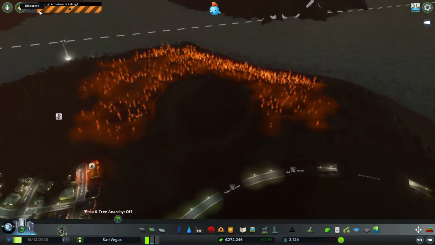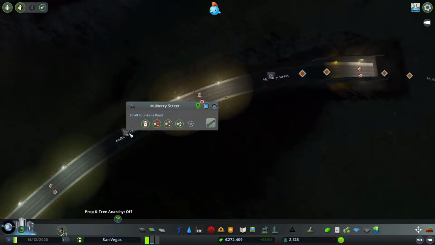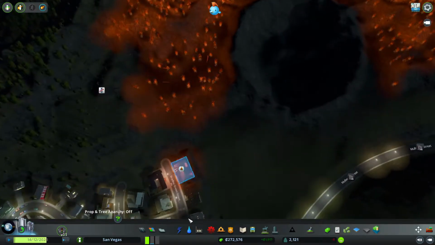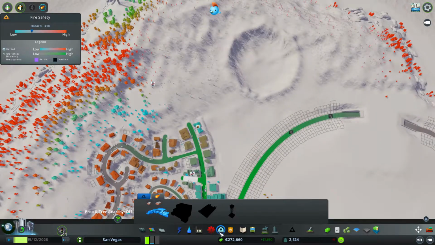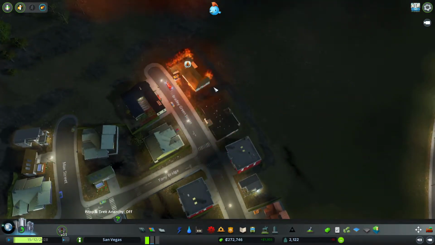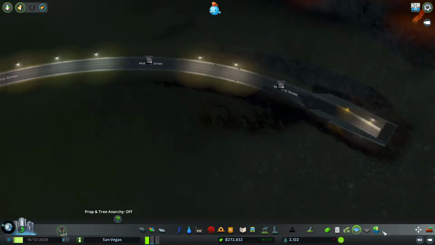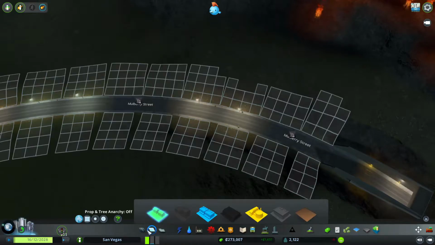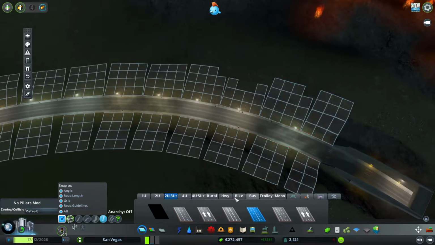I didn't turn you on. What I might do quickly is nothing. There's literally nothing I can do. So we'll let that just spread its way out. Can I repair this? How do I repair stuff? Okay.